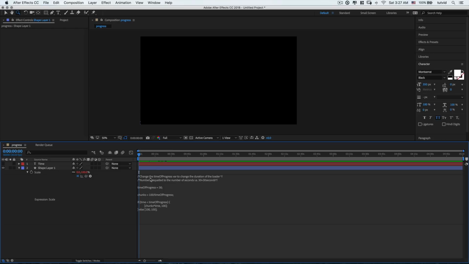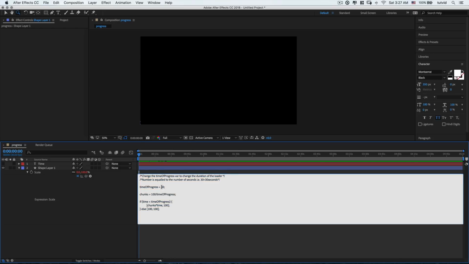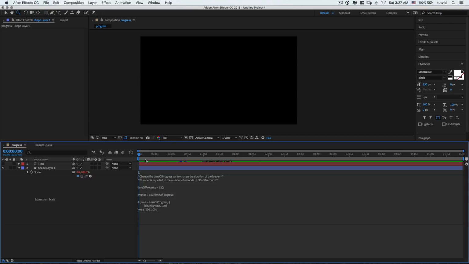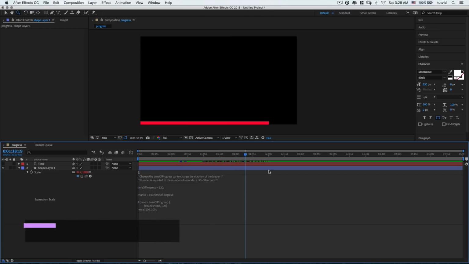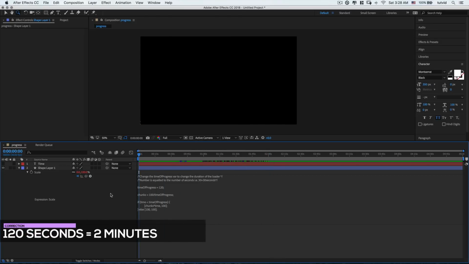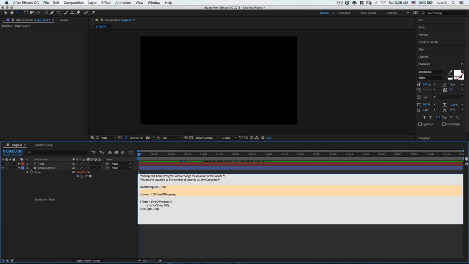This way, if somebody comes in and has no idea what's been done, they can just read your notes and see right away, okay, well, I want this to be 2 minutes long, so I'll change this to, what would that be, 120 seconds, and then boom, we have a loader that's going to take 2 seconds to get across the screen. Did I say 2 minutes? I meant 2 seconds. 2 seconds to get across the screen. So it's nice and simple, and it just lets people know what is going on here in your document.